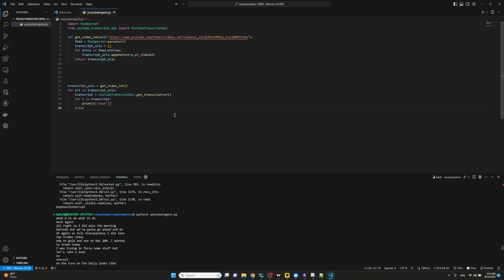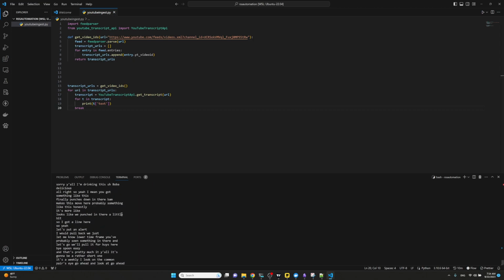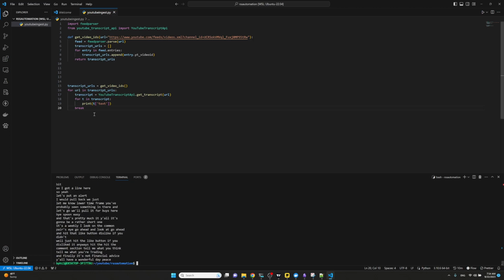Okay, so it looks like if someone's speaking particularly clearly, you can get the text that they're saying. So as you can see here, this isn't structured very well, and I'm sure we can go ahead and pass this some AI and clean it up a bit, but this is the general point here. So now we need to go ahead and create a file.